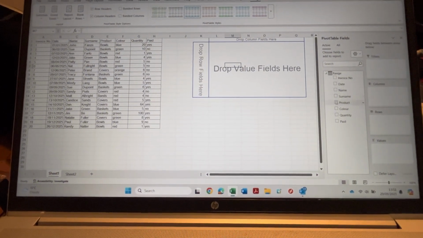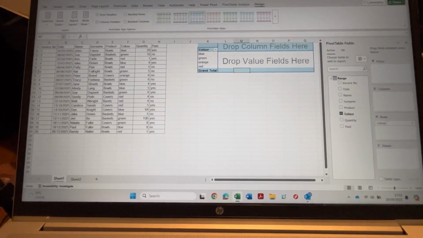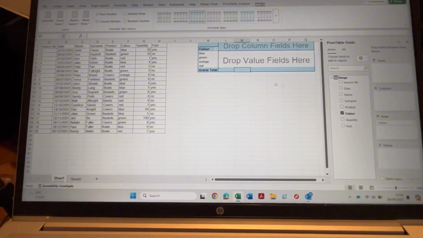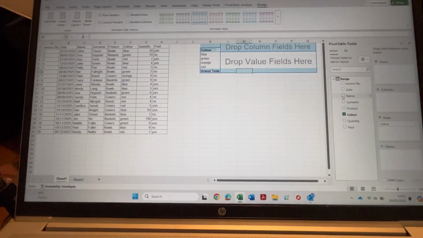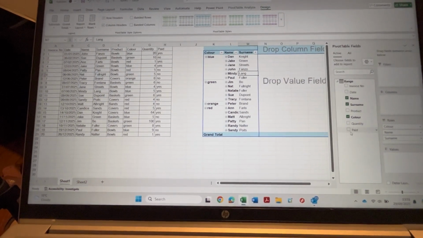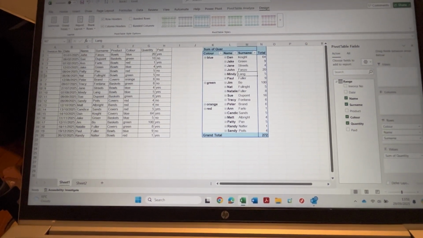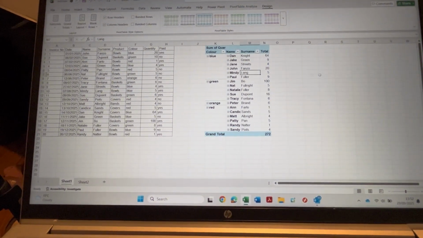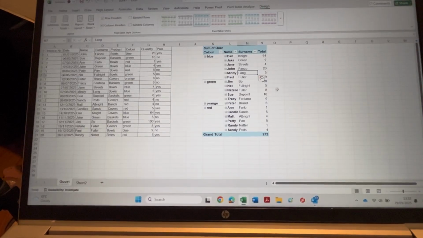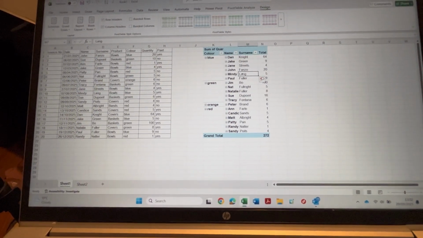So you're just going to select color, and you're going to select name and surname of people, and you're going to say quantity. Okay, so you're going to close that. Look at your layout now. So then there's your pivot table.